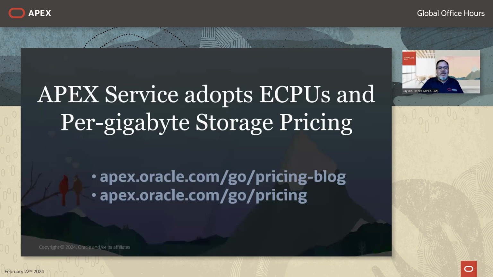So we're pleased to announce the Apex service has adopted eCPUs on Oracle Cloud and per gigabyte storage pricing. This lowers the barrier tremendously for businesses or small organizations or even individuals that want to have Apex apps running on the power of Oracle Cloud on an autonomous database. Take a look at the links there, apex.oracle.com. You'll see that when you go to the Getting Started, there is now a new link that brings you to the pricing page. There's a nice new grid that explains all the different comparisons of the different service levels. Now, not every permutation, but you're going to have a lot of good information there to get you started and at least get the conversation going as to what option is best suited for your needs using Apex on Oracle Cloud.